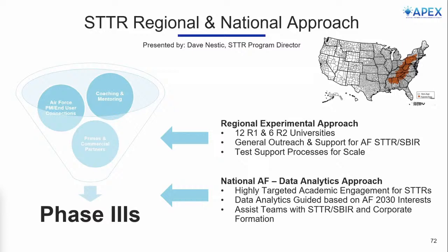In this area, we have regional partners that we work with that are both technology business development organizations with ties to the ARC. And the knowledge base and contacts of the ARC give us a quick start in this region. Also, this region includes 18 R1 and R2 universities, which provides a fertile ground for us to test methods before nationwide application. I want to stress, though, that our outreach service in this region is in partnership with our subs, but APEX provides support nationwide during proposal periods for those companies of interest in the SBIR-STTR program.